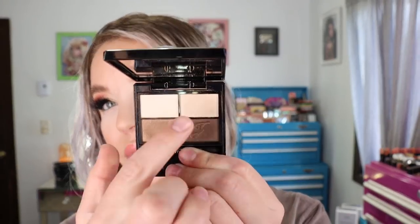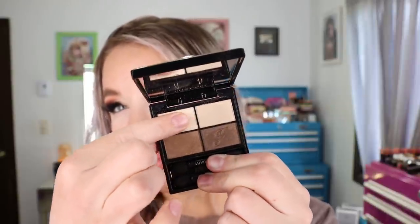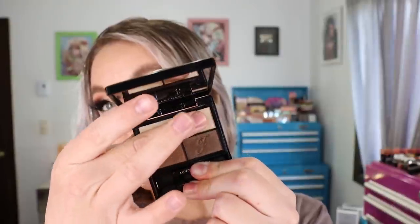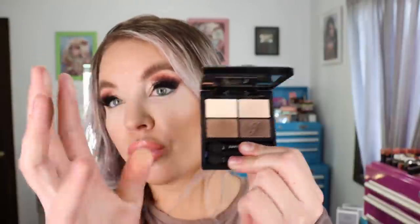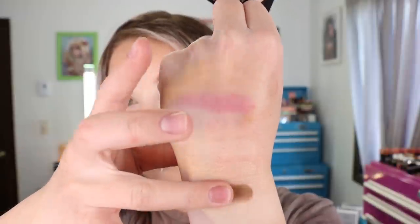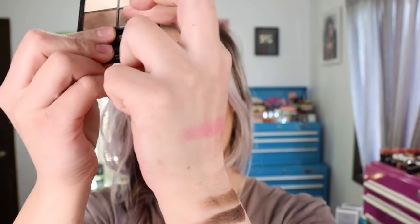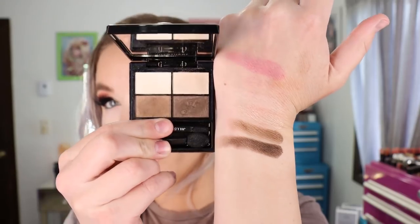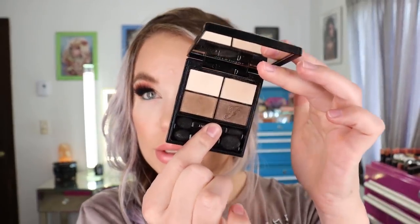I like super intense shadows too — I like both ends of the spectrum depending on how I'm feeling. But Jill Stewart shadows are really pretty and soft. There's a satin color up top and then three softer shimmer shades. I felt like I had to pick up a little more product with this one than some of the other quads from her, but the shades are really pretty and it's very easy to use — kind of like a foolproof quad. It comes with two little double-ended sponge tip applicators in the container as well.